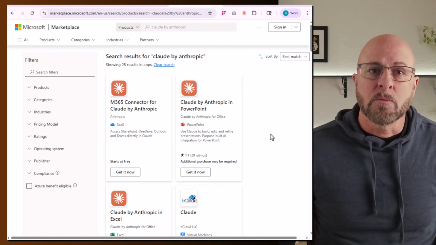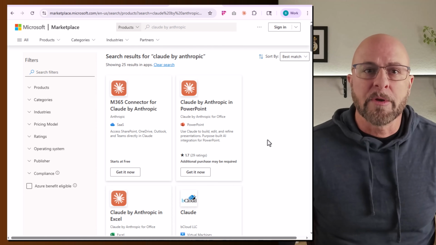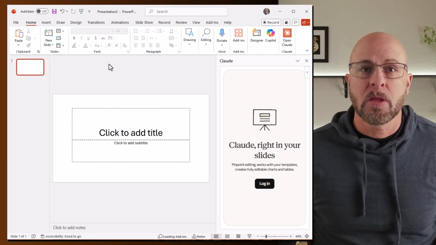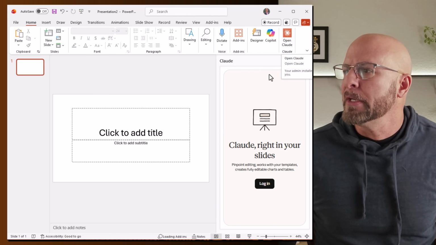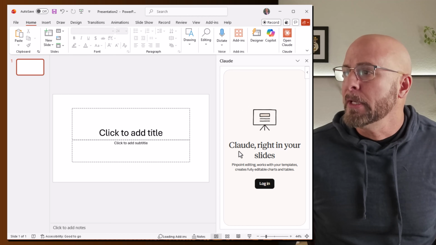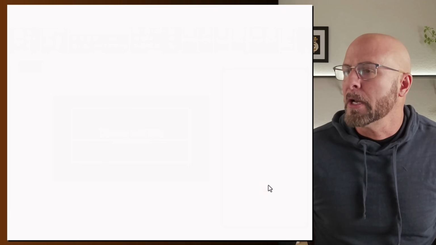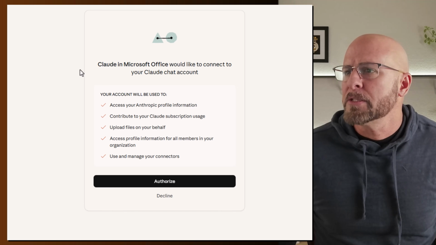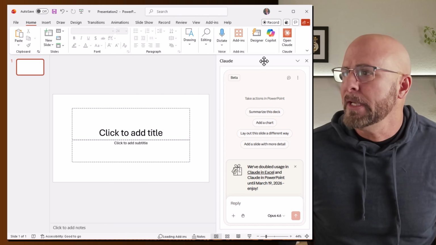So the great news here is it works both for PCs and for Macs, so you can use it on most of the primary devices out there. So once you get the Claude added, you'll see that it's active here in the Open Claude button, and then you're going to need to credential in because Claude needs to know that you are either a Pro or a Max user. So go ahead and click Log In here, and then it's going to ask you to authorize all of these various ins and outs. Hit Authorize, and then it'll open up the beta version here.